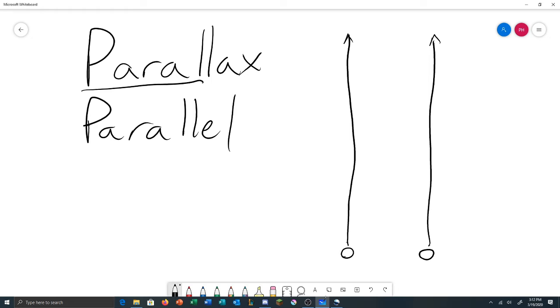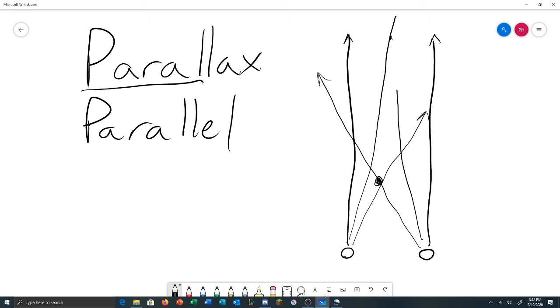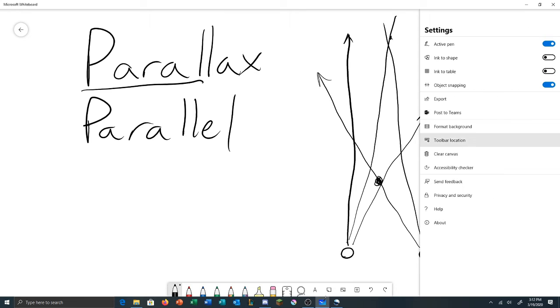If those are your two points of vision, if you have an object over here, well, this camera is going to move it over here. This camera is going to come over here. If you were to move it away this far, the lines are a lot shallower than they were before. That's the idea of parallax, how steep these lines are going to be when you look at something from far or close from two different points of view.